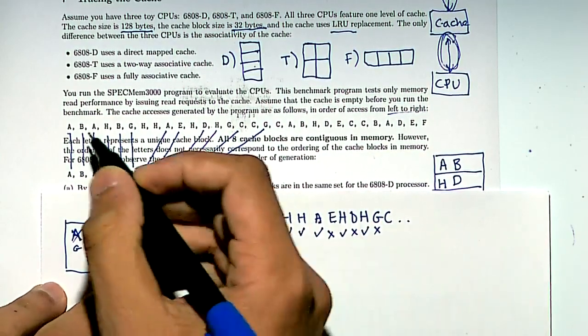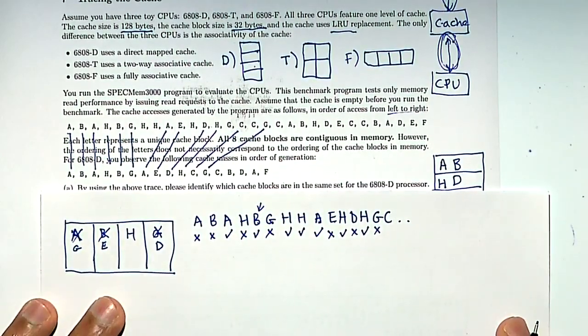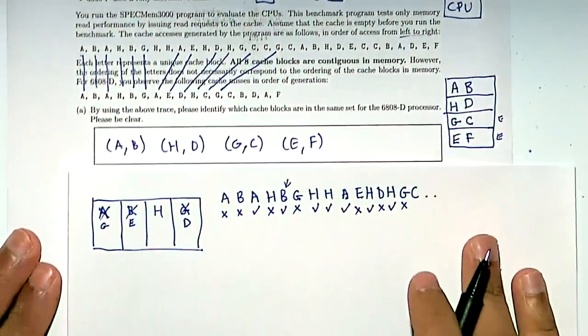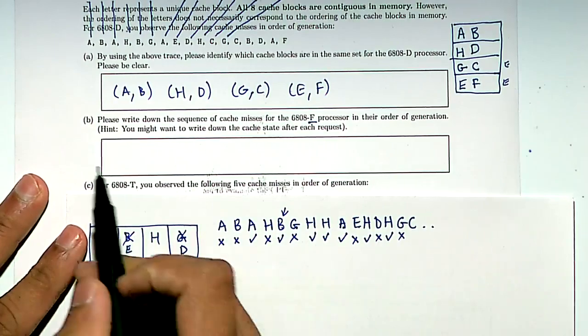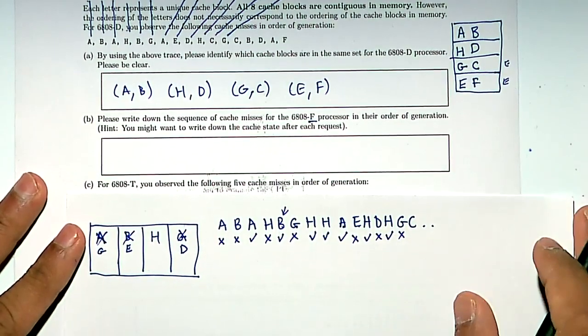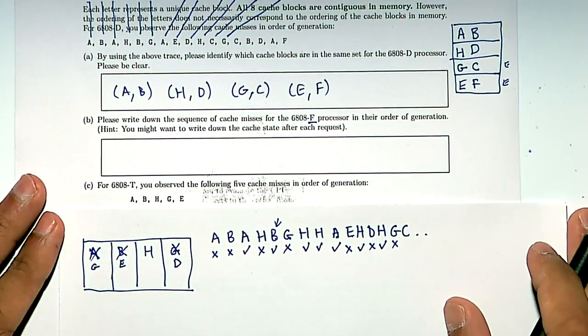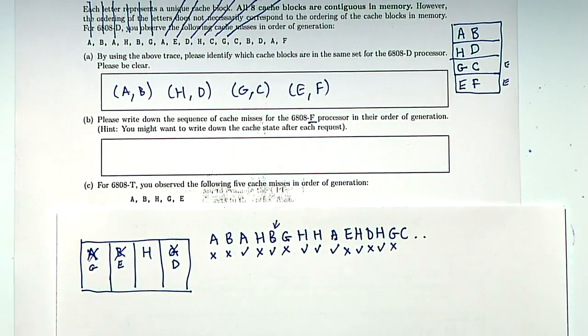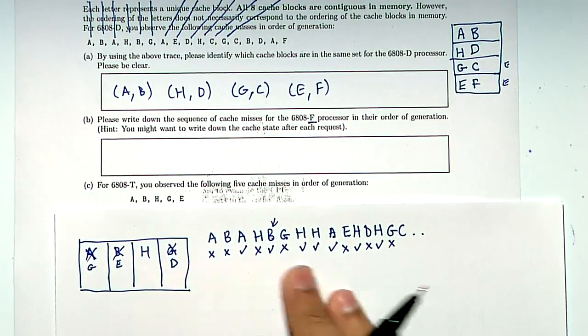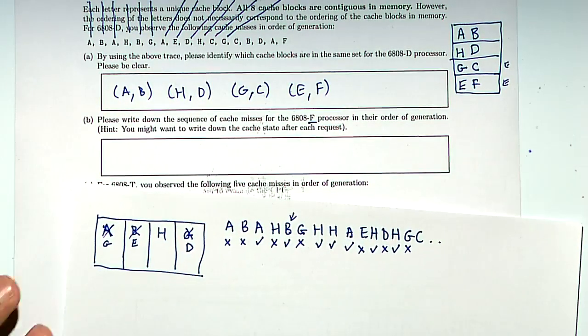C. So basically you just repeat this process for the whole set of accesses that we have, and you write these down in order here. That's basically the solution for part B. Should I actually go through it all? Does anyone want me to actually go through it, or shall I move on to the next part? No? Okay. So it's just a process of manually simulating what's happening.